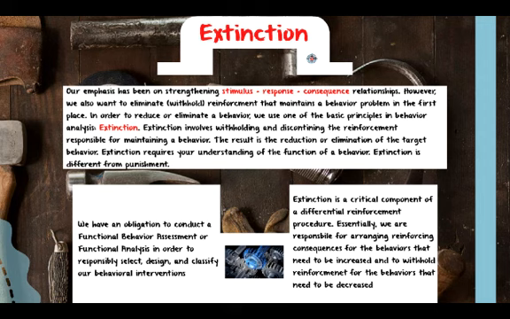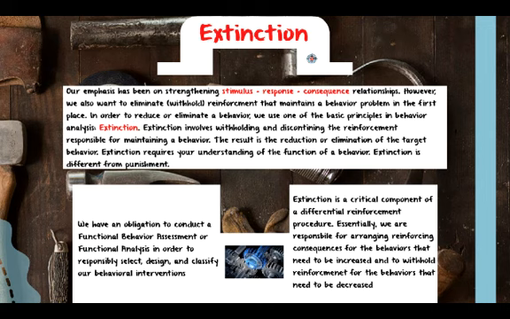The specific definition of extinction is that it involves withholding and discontinuing reinforcement, the reinforcement that's responsible for maintaining a behavior. How do I know what's maintaining behavior? Okay, back to your FBA. The only way you're going to know what's maintaining behavior is through your functional behavior assessment or your functional analysis.